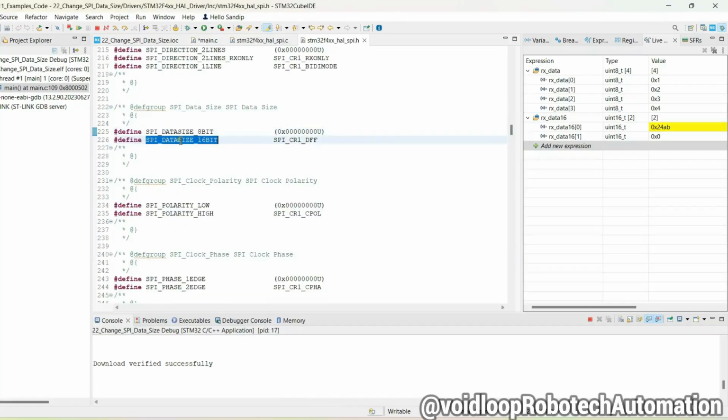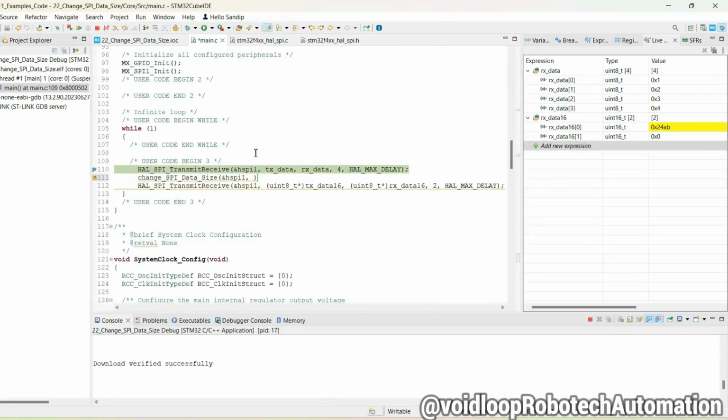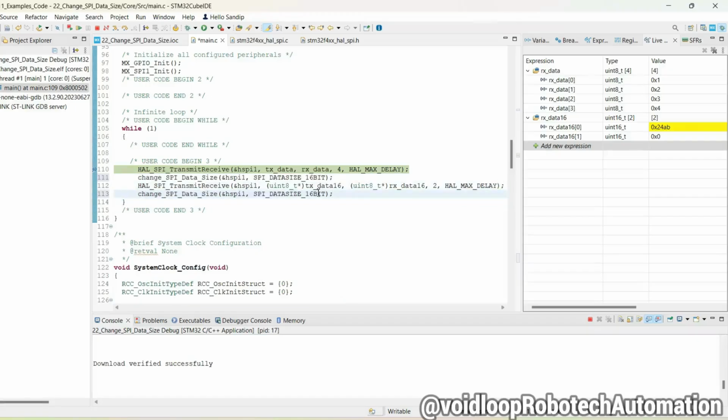You can see this is the SPI_DATASIZE_16BIT macro, and paste it here. Now again copy and paste here, and change it into 8-bit again. Okay, and now terminate and relaunch the debugging.